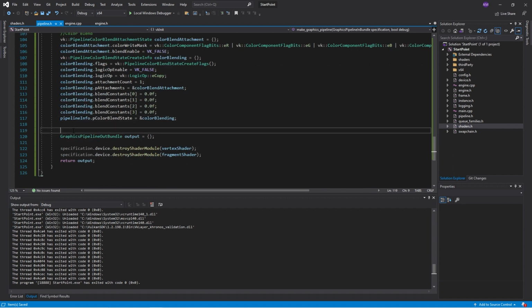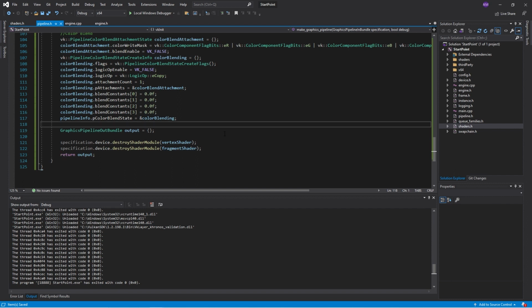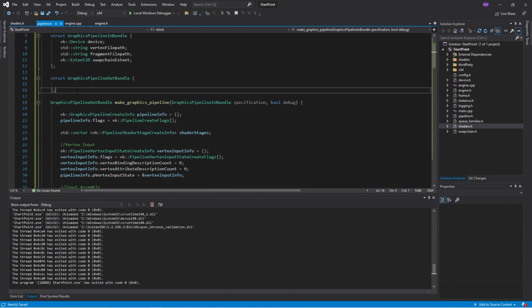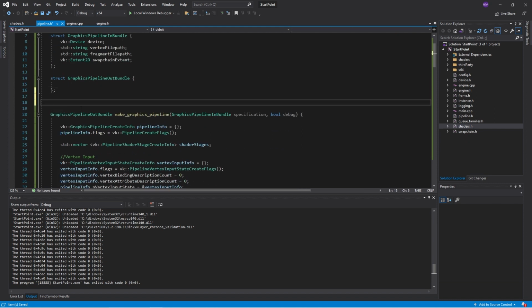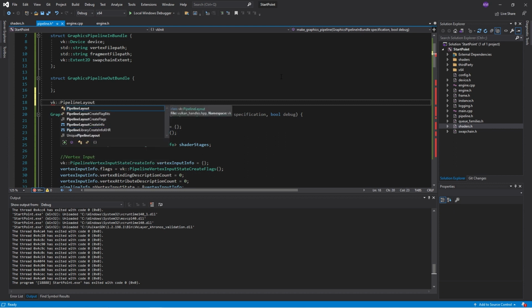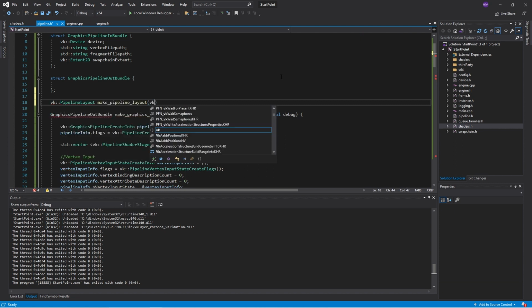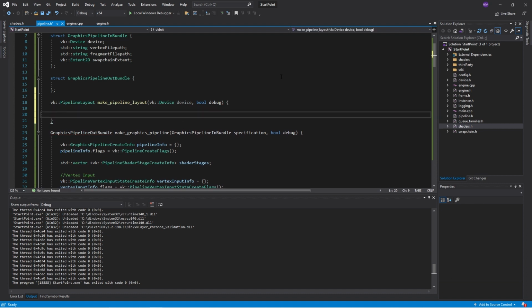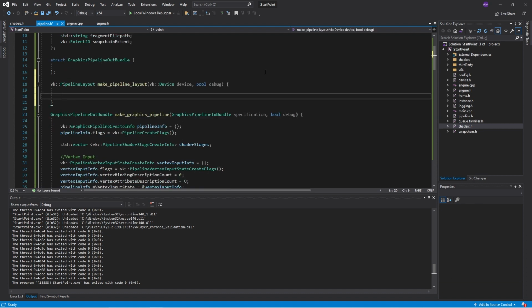So let's make two helper functions, but we'll start with the pipeline layout. So we'll head back up. Alrighty, no worries. It's going to be pretty simple at the moment, but I put this in its own function because in future we might want to have more control over that and not swim through that swamp of code that we just wrote.